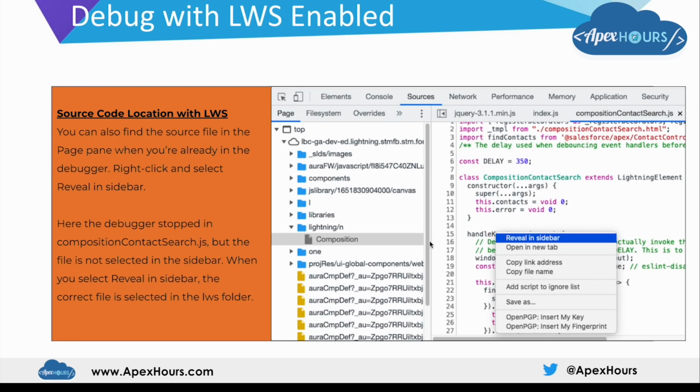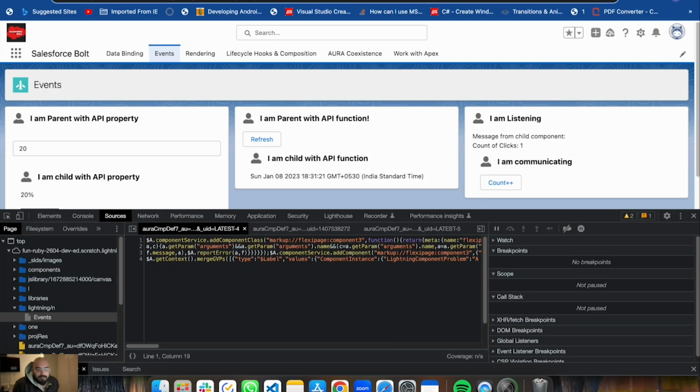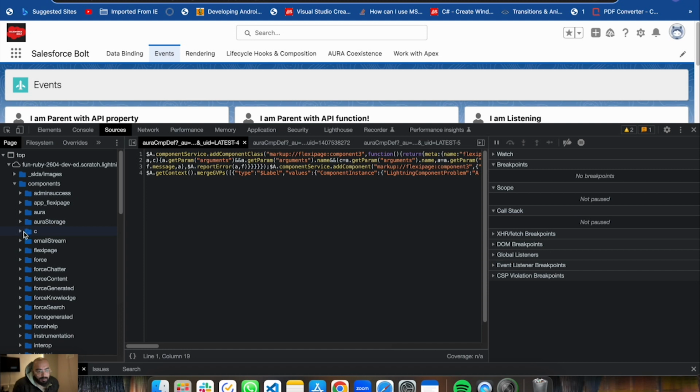Also, you were able to select a specific file by right clicking on a function and clicking on reveal in sidebar. But whether it is enabled or disabled, you will now be able to get your components, your modules, in component and in the C folder directly.